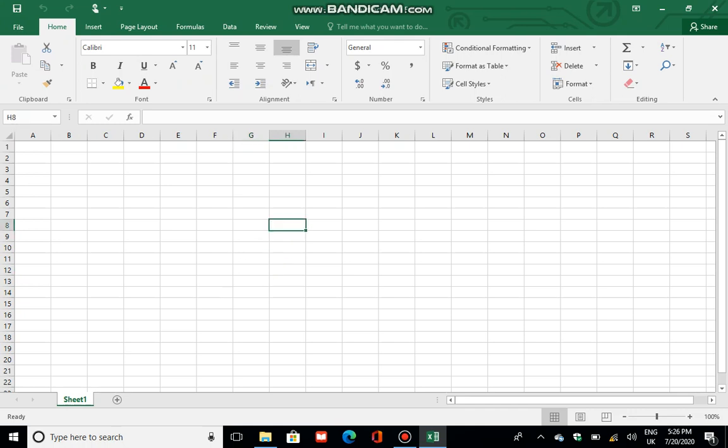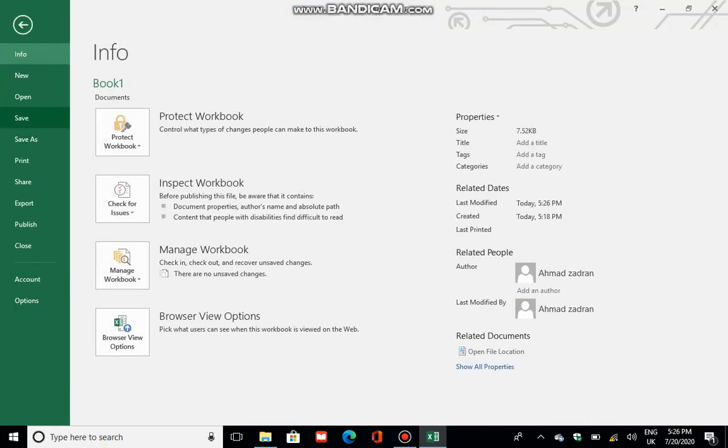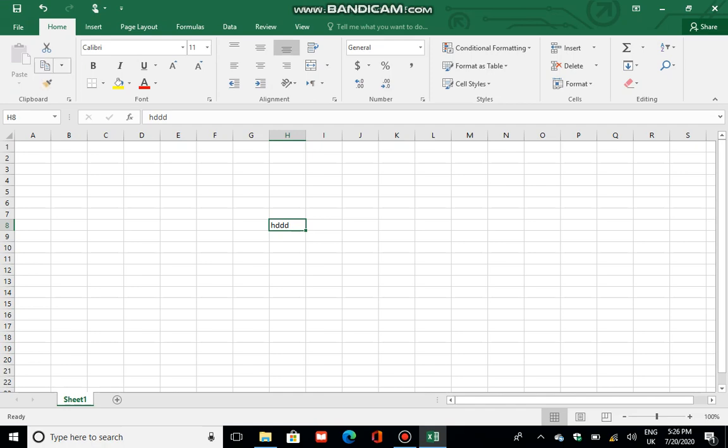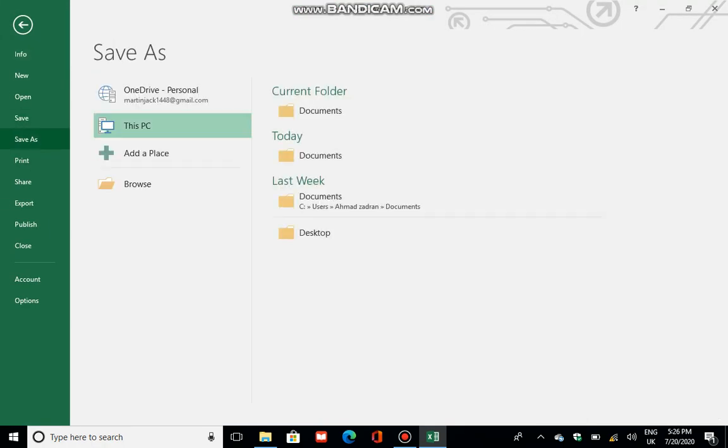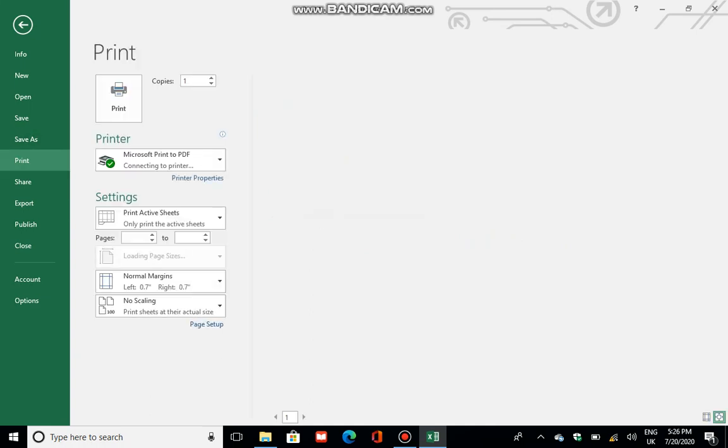You can save the worksheet. Type Save and Save As. If you want to save in Documents, you can save in Documents. If you want to save on the desktop, you can also save on the desktop. And Print, this is the print sheet.